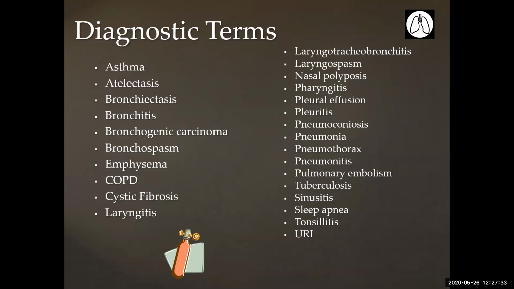Pneumothorax is where we get air in the pleural cavity, often by puncture in the lung. We could also have a hemothorax, which also has blood in there. Pneumonitis is inflammation of the lung, usually by a hypersensitivity to chemical or dust. Pulmonary embolism would be a blood clot in the pulmonary system in the lung.